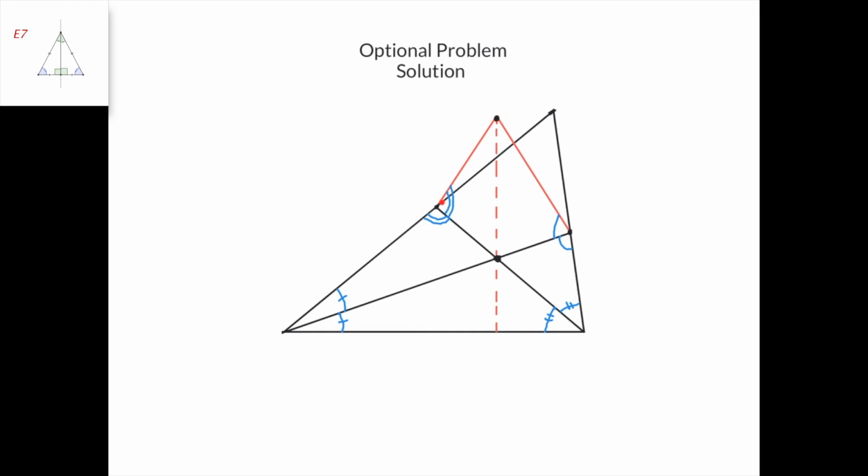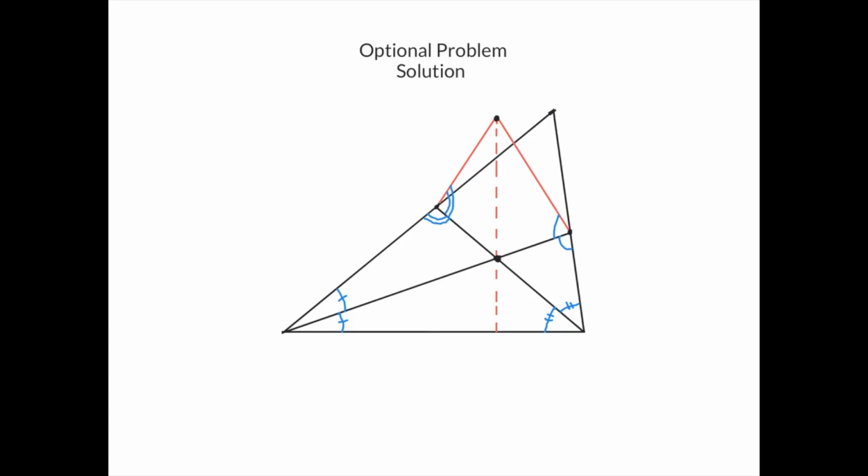And we take this line to be symmetric to this side of the triangle with respect to this angle bisector. And so it turns out that this angle equals this angle. And we intersect these two here, and we need to prove that this line, defined by this point and this point, is perpendicular to this line. So we have to prove that this angle here is a right angle. And here is the solution.